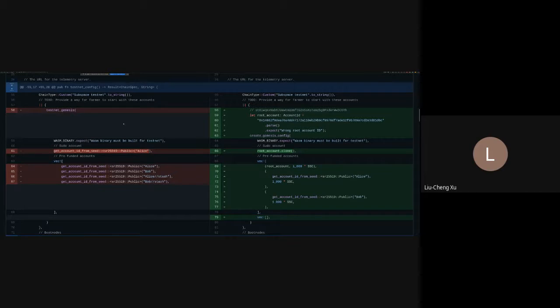Okay, so for the semi-public testnet, Alice and Bob, I'm not sure they should be the pre-funded accounts. I agree with you, but on the other hand, the way the Relayer works right now, it expects the Alice account to be there. Okay. So we have some dependencies we need to figure out before we can move.